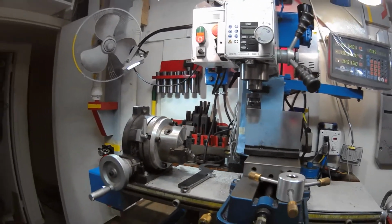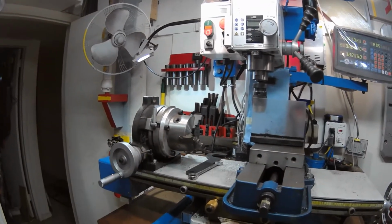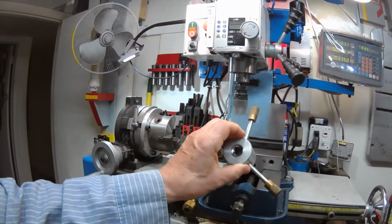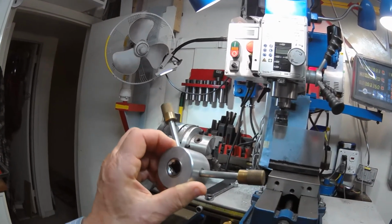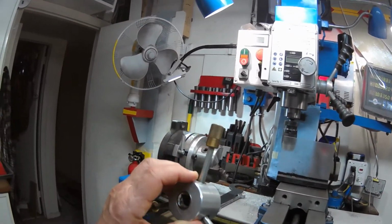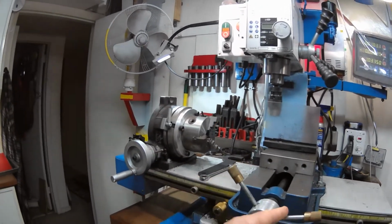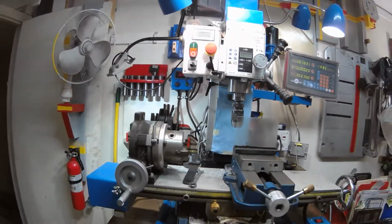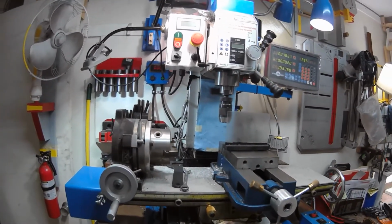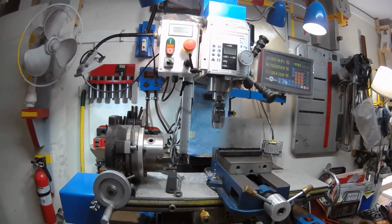Another thing of interest is a little speed handle for the vise that I got. This is just a piece of aluminum with a socket pressed into the center and a couple of bolts with some brass knurled end pieces. Simply insert it, and it is a lot easier to move the vise than the dog bone. And you can use the dog bone to knock it down or really secure it if you want to.